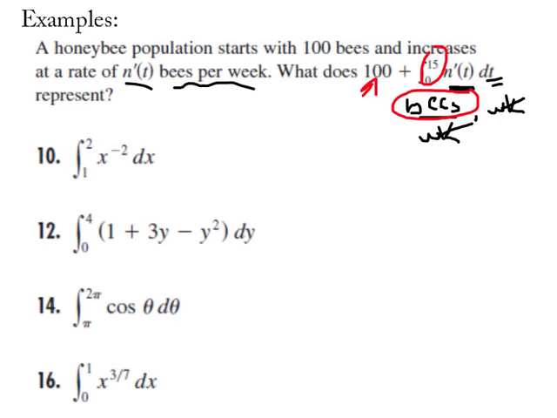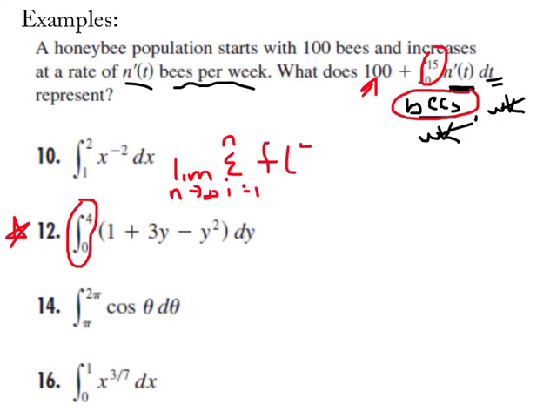All right, I'm going to stop this video here, and then I'm going to do some of these examples, 10, 12, 14, 16. Actually, let me do one of them. Let me concentrate on this one. If you are feeling really ambitious, you can do this one using the limit definition. We can do the limit of the sum as n goes to infinity, as i goes from 1 to n, of f of x sub i times delta x. We can kind of do the delta x in your head, 4 minus 0 over n.